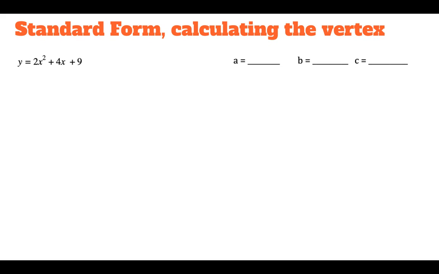This next problem, I'm going to pause. You should pause the video right now, and you should try this one. Start by labeling your A, B, and C. Next step, opposite of B over 2A. Get that result, plug it in, and solve for y. When you pause the video, then run through. Be sure to pause it. Okay, here's the answers.